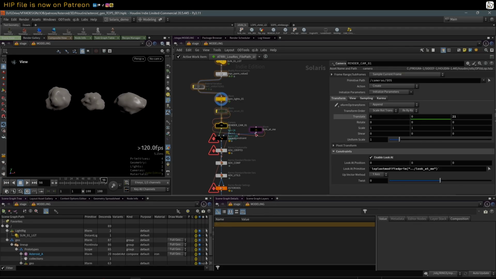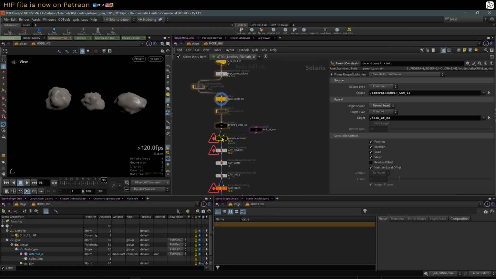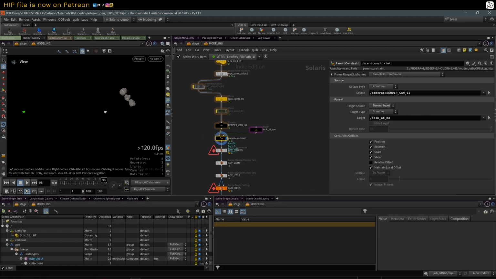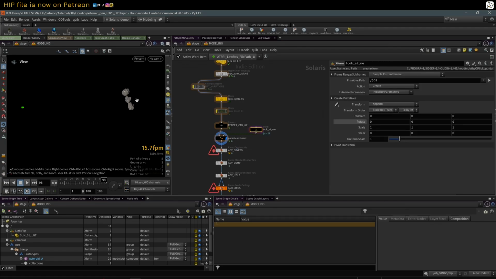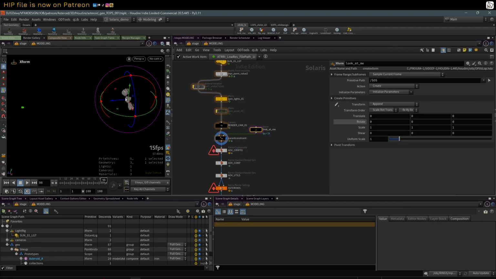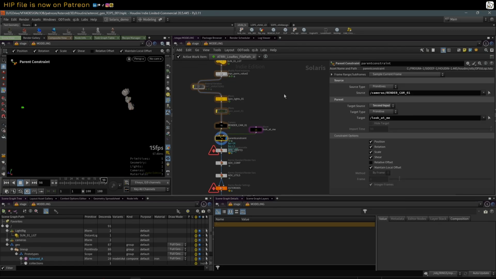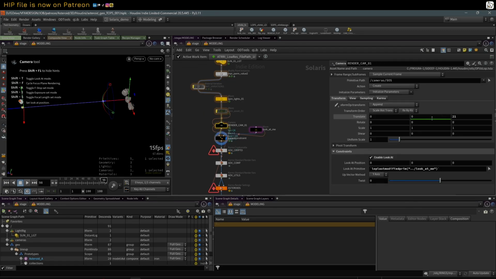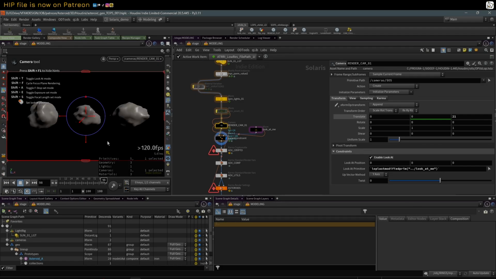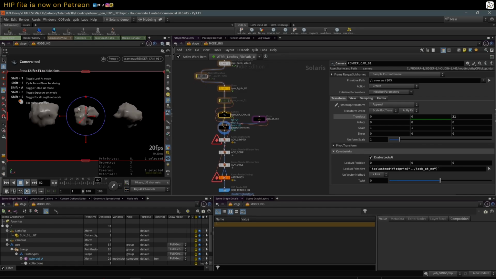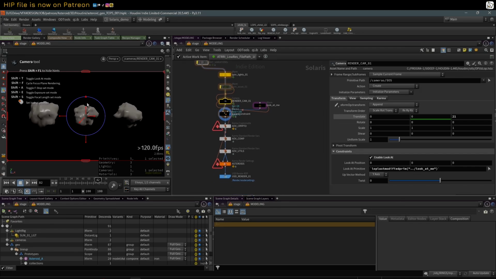I've created a camera, and I've got this look at me constraint. So I'm basically just constraining my camera to the look at me transform node here, which is there. And I'm just setting the camera back a little bit. So hopefully now we can look at the camera and we can see these things spinning around a little bit. And you can see they are very low res because they are the proxy in the viewport.